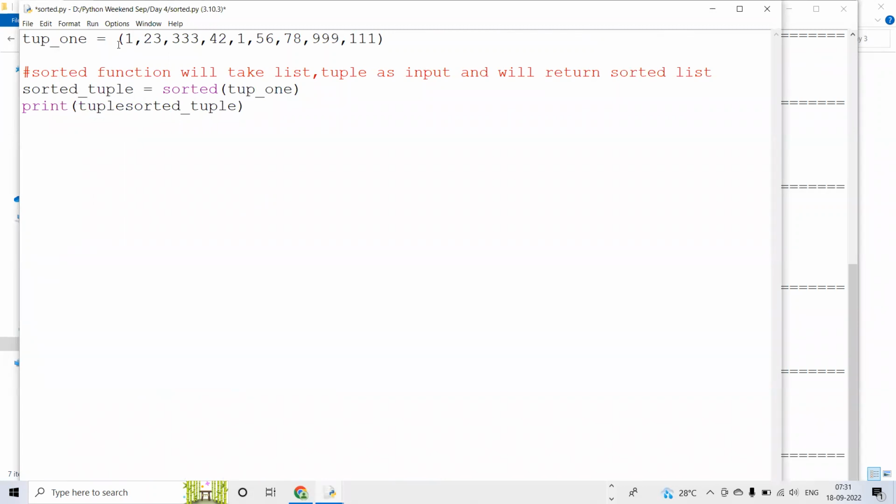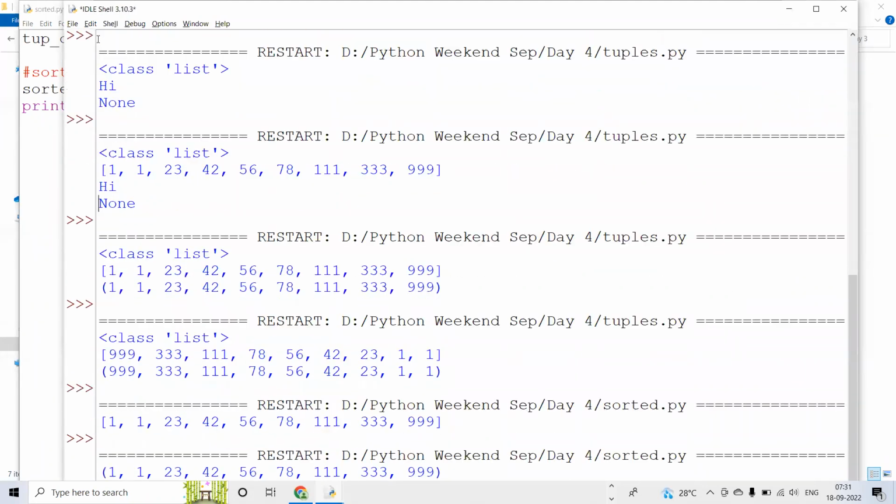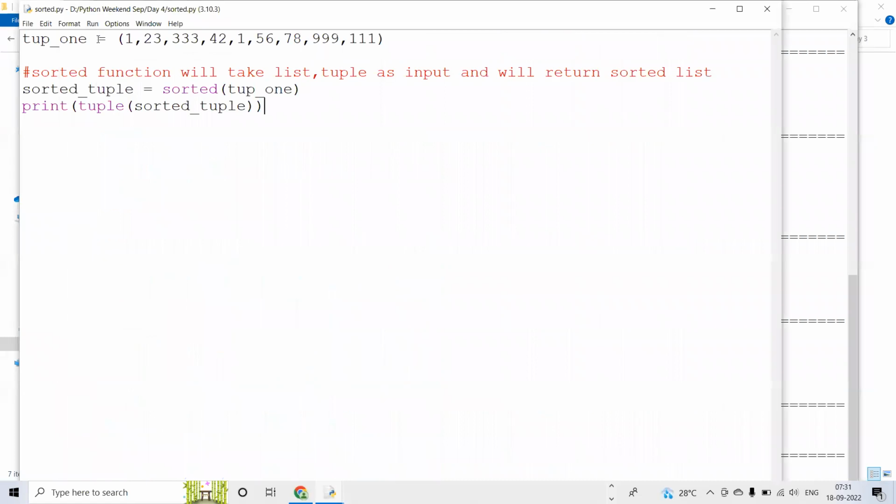With the help of this tuple function we have. Okay, guys, so we saw two ways. Any doubt so far? Okay, I think we are clear.